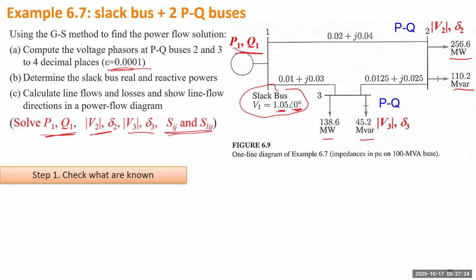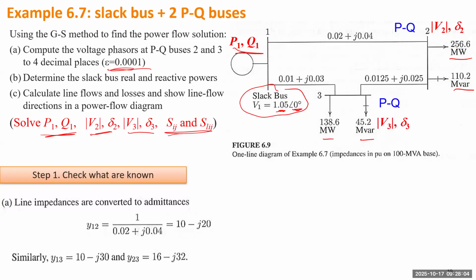First step, let's check what we know, because we want to iterate. We want to make sure that in the iteration equation, we have first some variables which we already know, which we will keep constant. For example, the P and Q for the PQ buses will stay constant without any update. The second type of variable is the variable to be solved, such as voltage magnitude and angle. At each iteration, we start from the initial guess and plug in that value. We just assume those values to be temporary, but we need to update them in the next iteration.